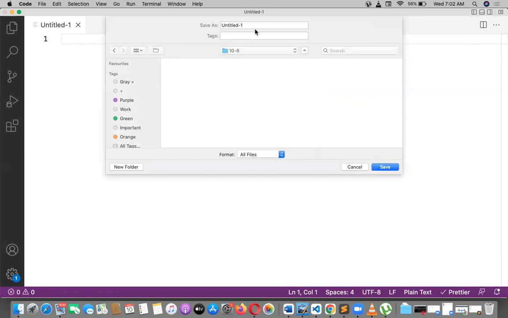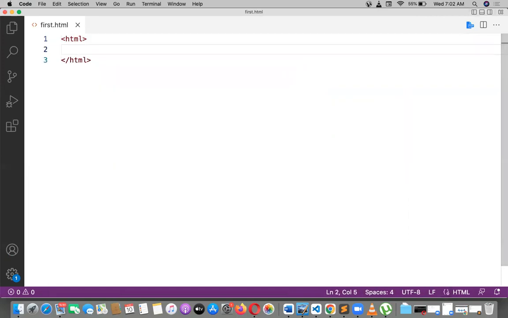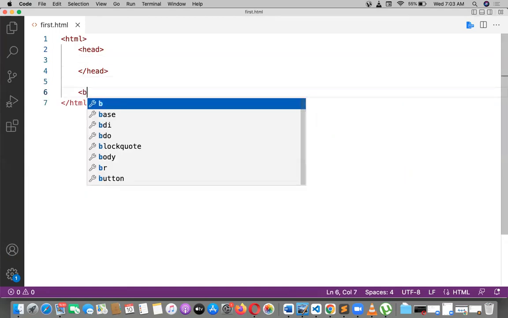And inside our folder, I'm going to prepare my first file. Okay, first HTML file. First .html. Let's give the extension .html. Okay, so HTML is created with the HTML tag. HTML tag open, HTML tag close. Yes. And inside the HTML tag, we have two important tags. One is the head and the other is the body.